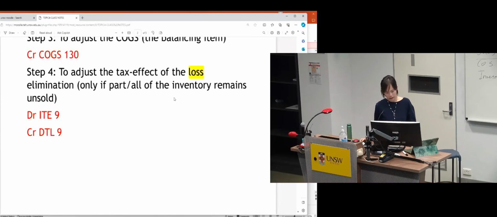All right, so this is your current year inventory transfer. Let me know if you have any questions at this stage, okay? If you do have a question, now we will test your understanding. So we can use the 4-step method we introduced to solve this question. Have a look at the 4 options, which one is correct. Now, all the inventory is still on hand. So you do have unrealized profit contained in the closing balance of the inventory.